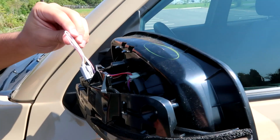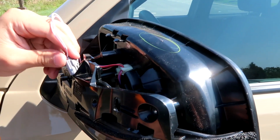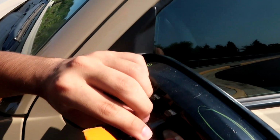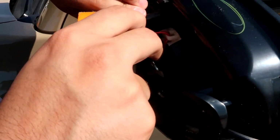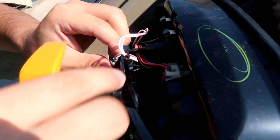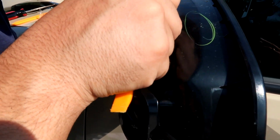Now you have this extra cable, so you're gonna want to just make sure you don't jam it in somewhere random, but make sure that it's not extremely loose either. It should be able to go in there fairly easily without being too much of a bother.